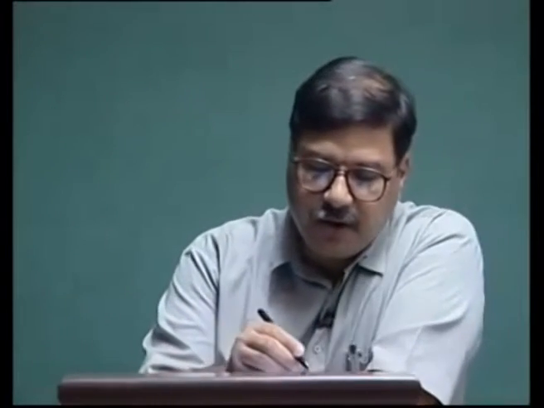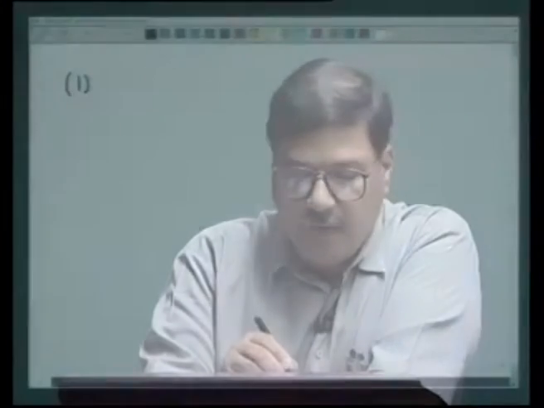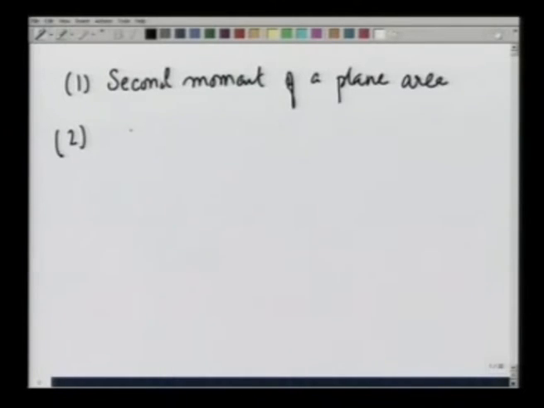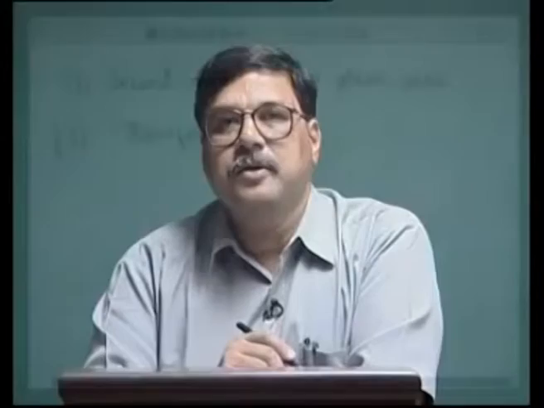So, the quantities I will be talking about would be: one, second moment of a plane area; two, transfer theorems. Transfer theorems, we mean how, if we know the second moment of a plane area in one particular set of axes, how do we transfer them to another set of axes.